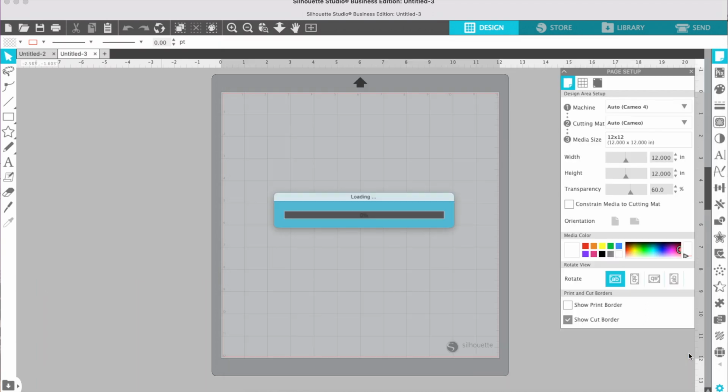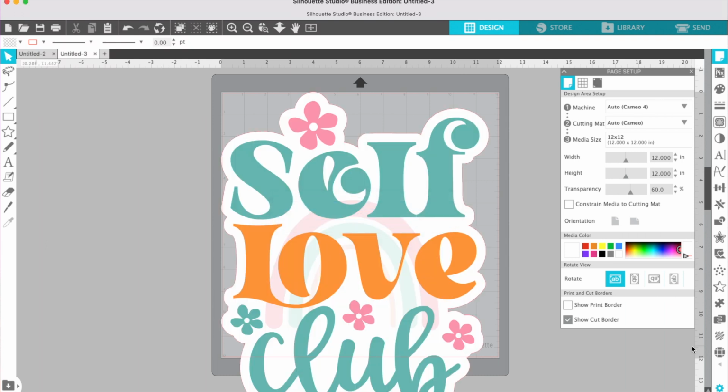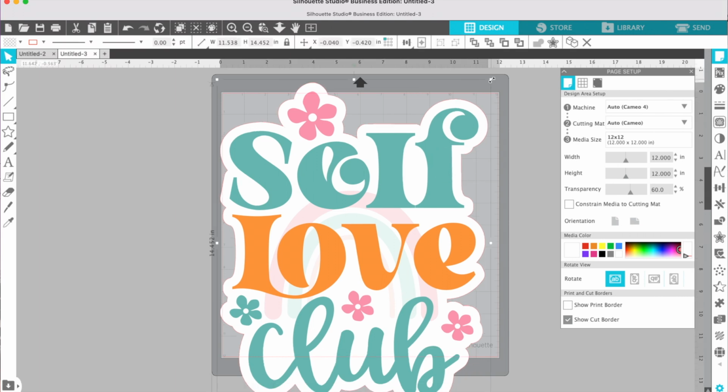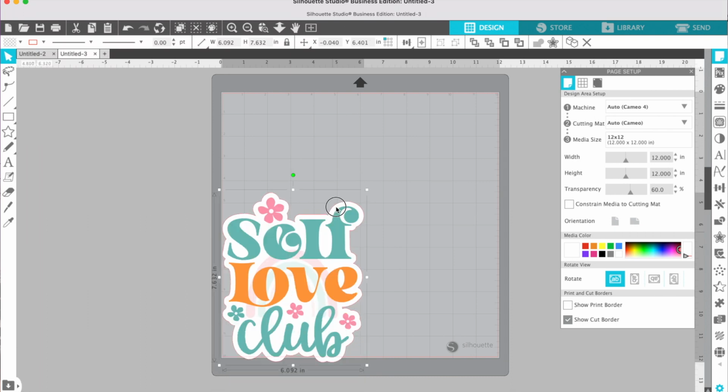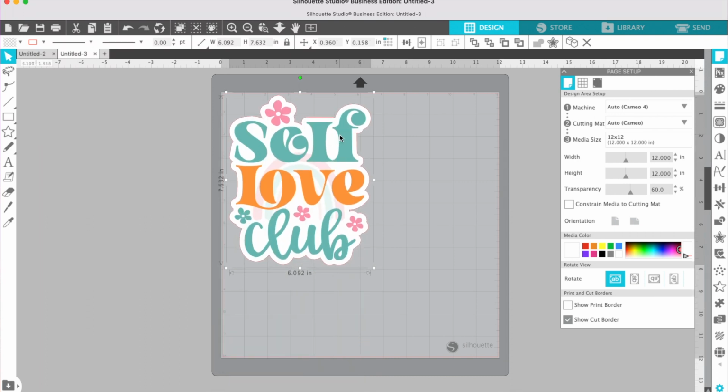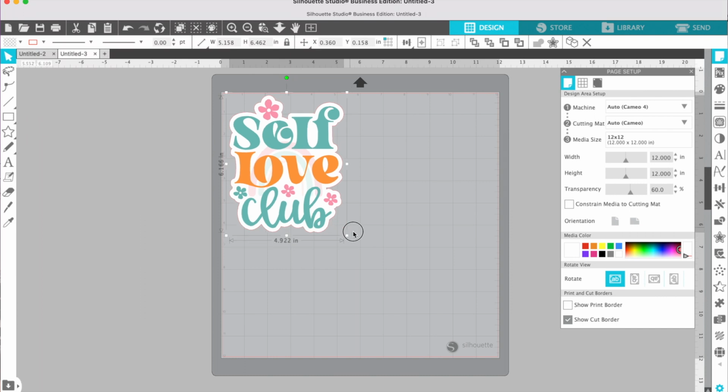Now, if you have the SVG option, you can bypass Silhouette Studio completely because Affinity already will have the information that it needs in order to create the cut line. However, if you only have the PNG, which we do in this case, we need to vectorize first in Silhouette Studio, which is a very, very easy process. And it's why I like to use Silhouette Studio Business Edition along with Affinity. You can do all of this for under $100 or so, and it's a one-time fee as opposed to paying for an ongoing subscription for software.